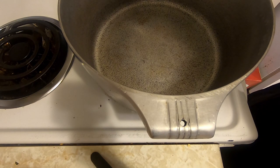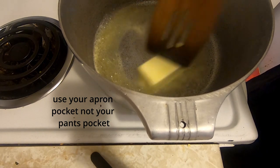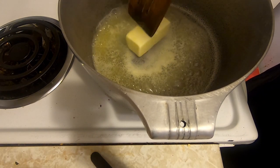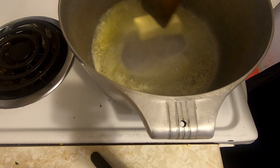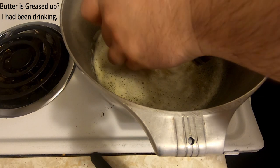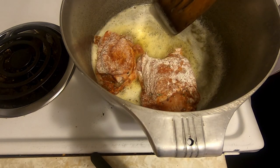Now you throw in your butter. I forgot to get it down to room temperature, so I'll see how quick this actually takes. The reason you want to use butter is you're not making a roux — sometimes I make a roux with butter, sometimes I don't — but it'll add a little bit more richness to your dish. Now our butter is heated up. We throw in our meat; I'm just going to get a little brown on there. That's starting to sizzle — I think we're good.